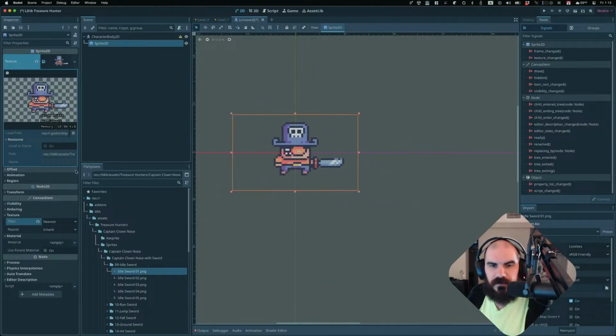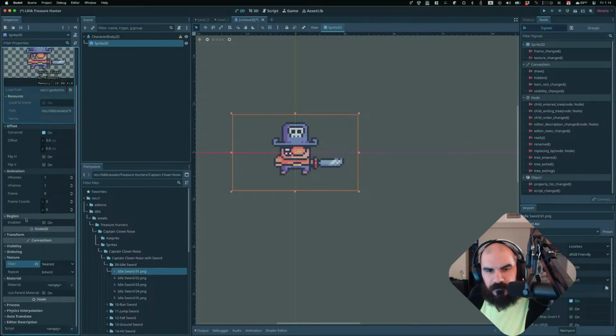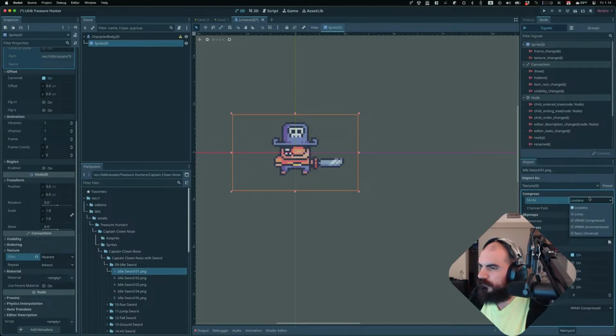But this is really tiny. Mode lossless, generate.